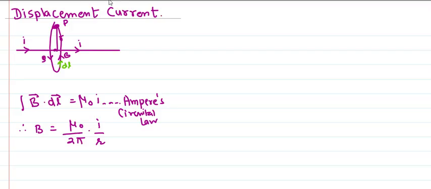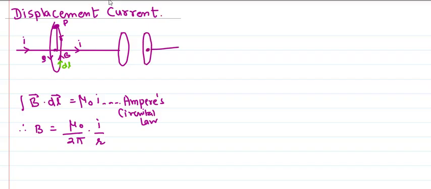Now it turns out that Ampere's circuit law is not applicable in certain scenarios. In fact, instead of saying not applicable, it's more correct to say that it is not complete. So let us try to understand a scenario where we cannot apply Ampere's circuit law. So what I'll do is I'll take, let us say, a circular plate. In fact, we'll take two circular plates which are part of a capacitor.